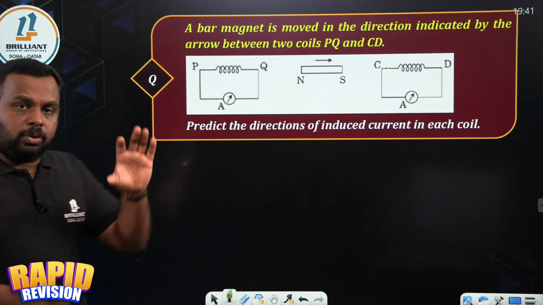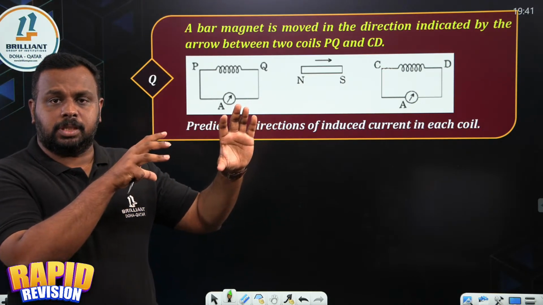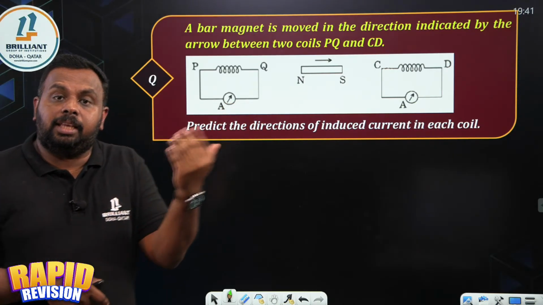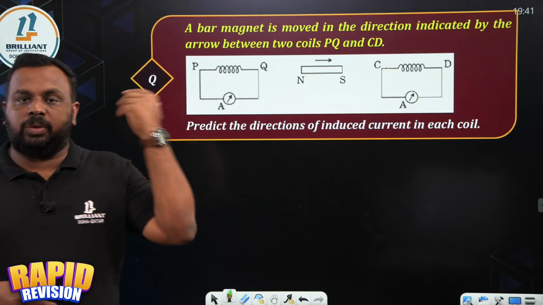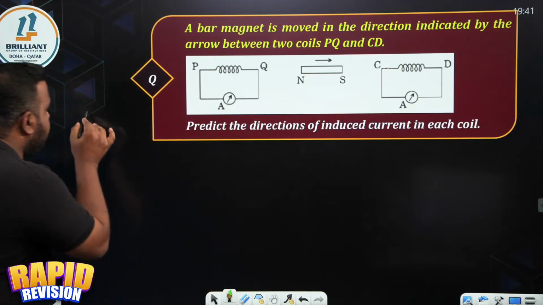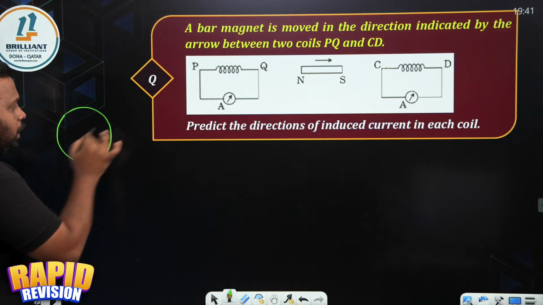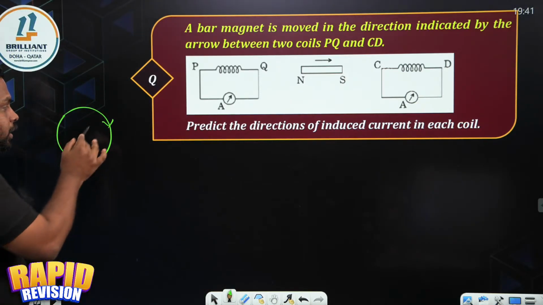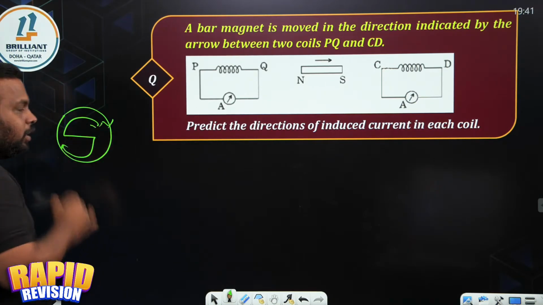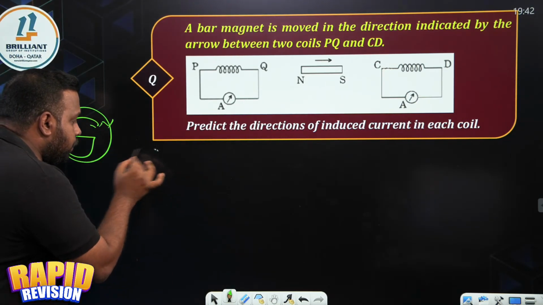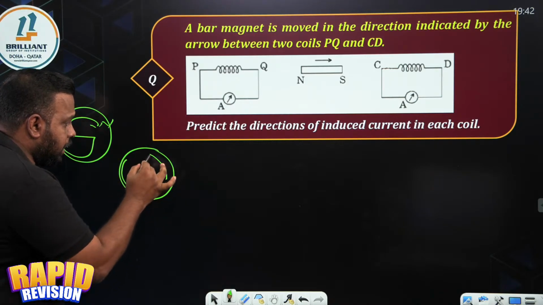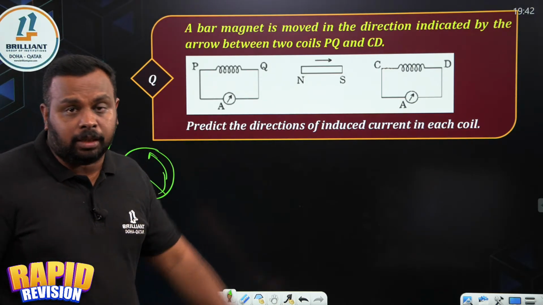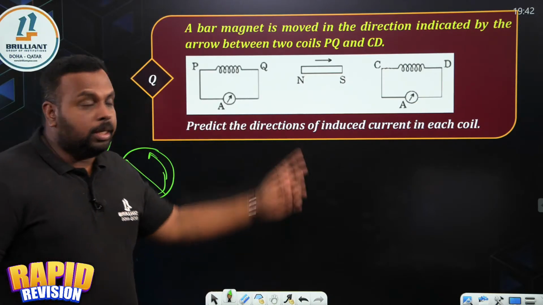Very simple. The shape we are looking at is a closed loop. If current is passing through it, we have two choices for the direction of current. The current can be either in clockwise direction or in anti-clockwise direction. If current is flowing in clockwise direction, looking from the front side, that end will be the south pole of that coil. All of you know that. At the same time, if current is flowing anti-clockwise, that end will behave like the north pole. So please keep this idea in your mind before going to the questions based on Lenz's law.